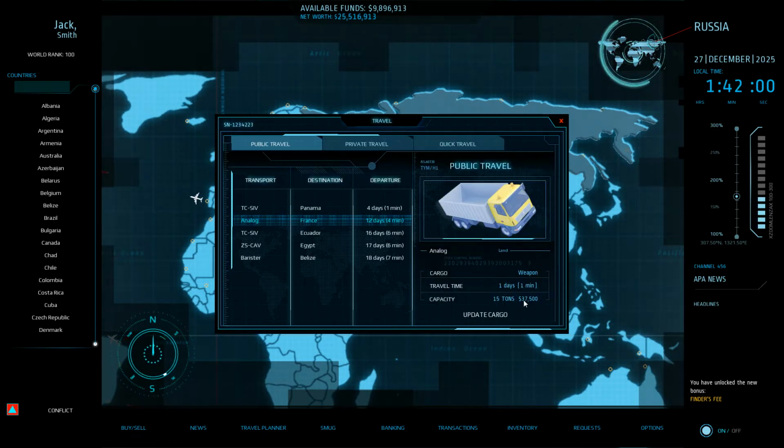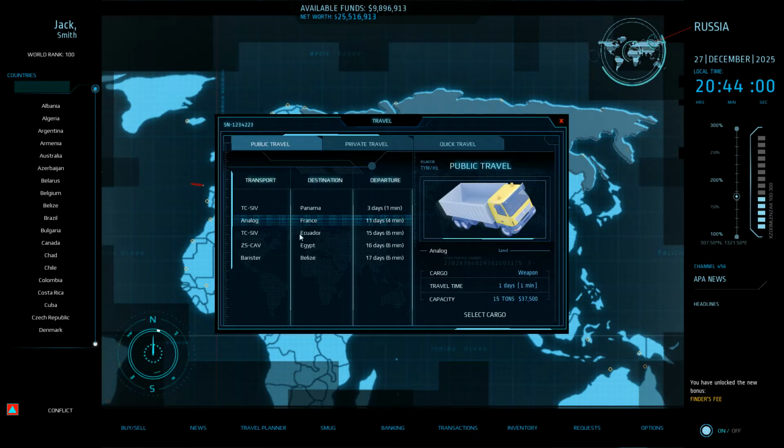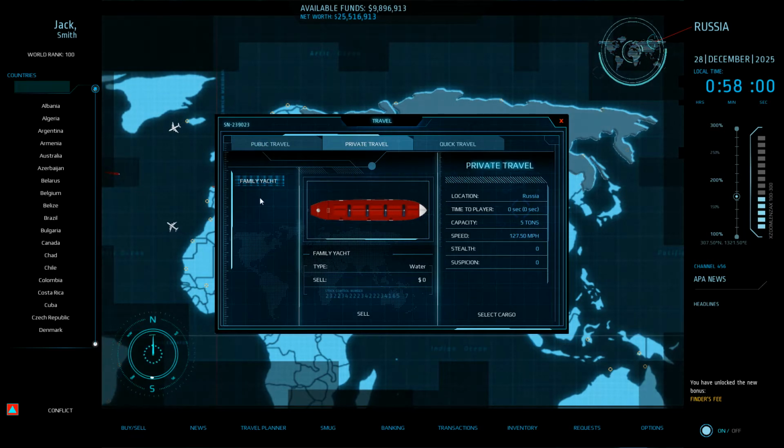Now, as you can see, it costs 37,000 for this travel. Now, I've already made that money back on one of the RPKs, well, near enough anyway. So that will be worth it. All that is then going to get travelled over to wherever you sent it to. So obviously it's going to go to Luxembourg. I think it was Luxembourg. Yeah, that's right. Okay. It's a bit confusing at first when you first start, but it gets easier, trust me.